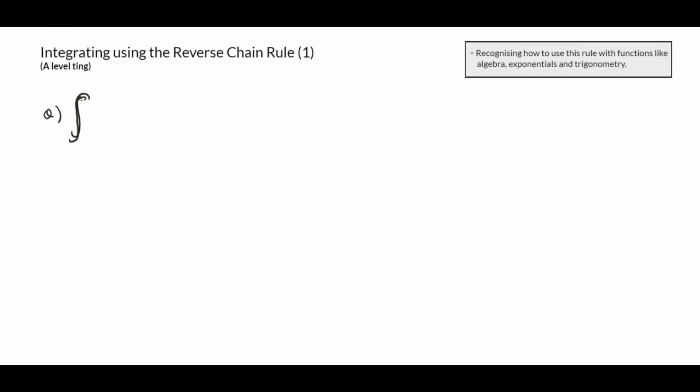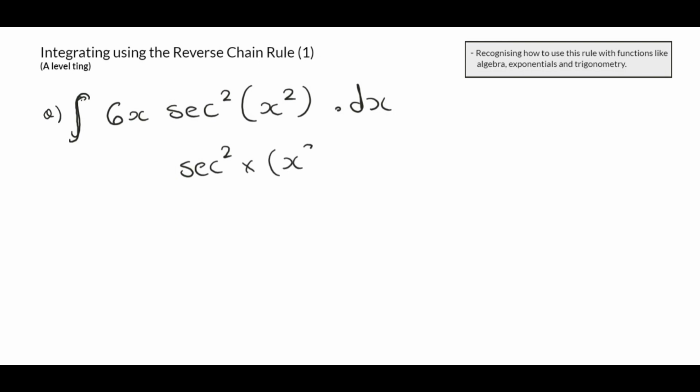Let's say, for example, it says integrate 6x sec squared x squared. Something like this. Okay. Now, listen. I don't want you to get confused. This term and this term is one term, okay? For a lot of people, this is not sec squared times x squared. This is not what this means, because I know a lot of people get confused. This is one thing. That sec squared, that x squared is within. These are not separate, okay? Okay, cool. Now that I've got that out of the way, I just want to make that clear for some of you that didn't understand it or didn't know that. Maybe you did. I don't know. Who cares? Let's carry on.